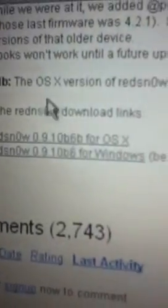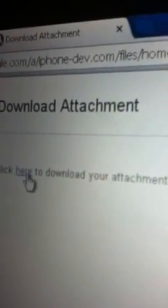All this stuff is going to pop up, Dev team blog and all this. You're going to scroll down. You're going to click either if you're a Mac or you have Windows. I have Windows, so I'm going to click Windows. Then this screen is going to pop up. Click here to download.